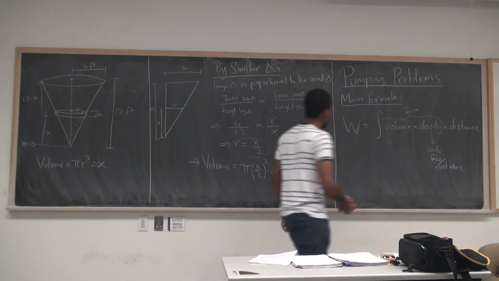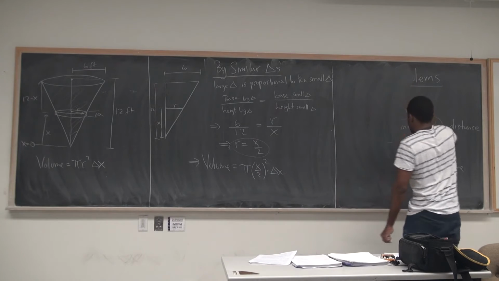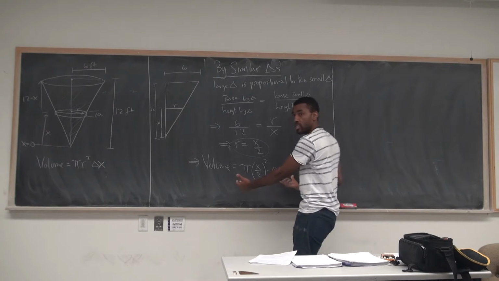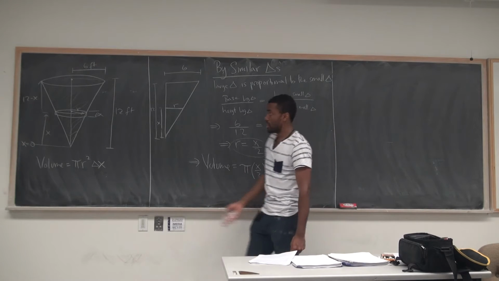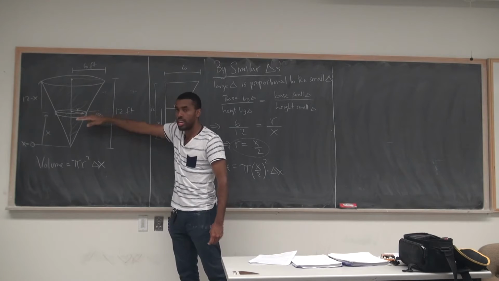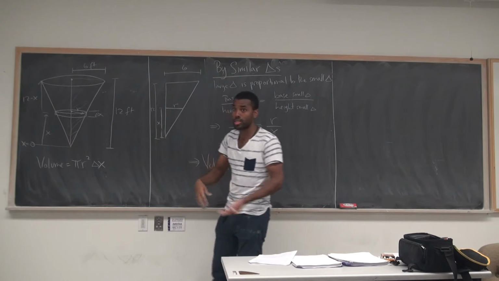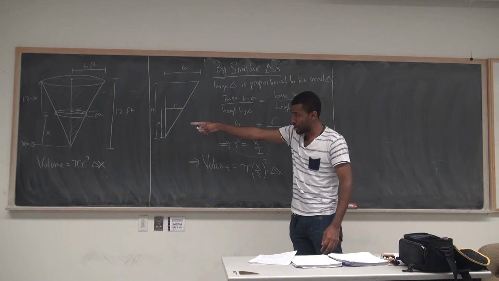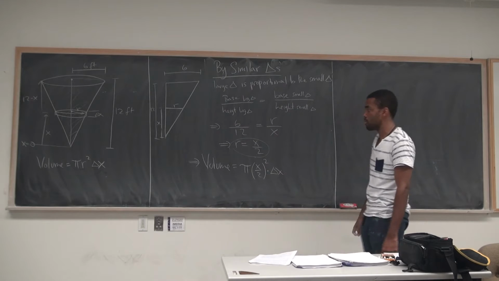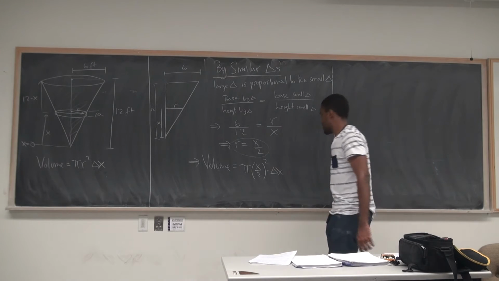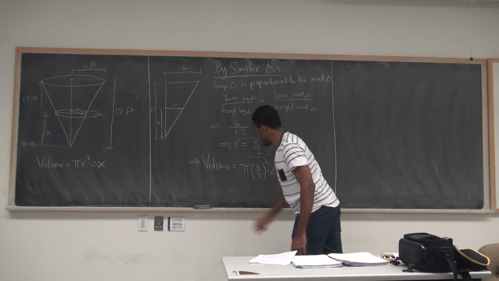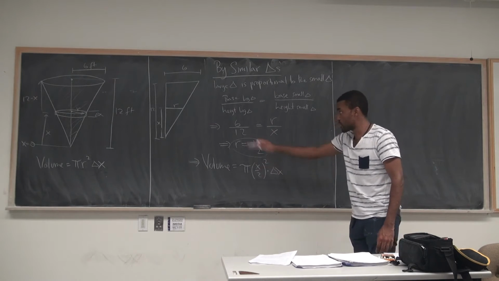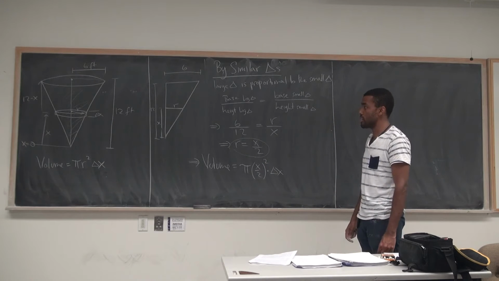Now I'm going to apply my formula. So this is the part that will vary from problem to problem, the finding the volume part. Depending on what this original shape looks like, your slice can be shaped like a cylinder or a box or something else entirely. You should draw a diagram to see what shape you're going to end up with. But you're going to have to have some tricks up your sleeve to figure some of these out. Anyway, we can use the similar triangles trick to figure out what our radius is here in terms of x.